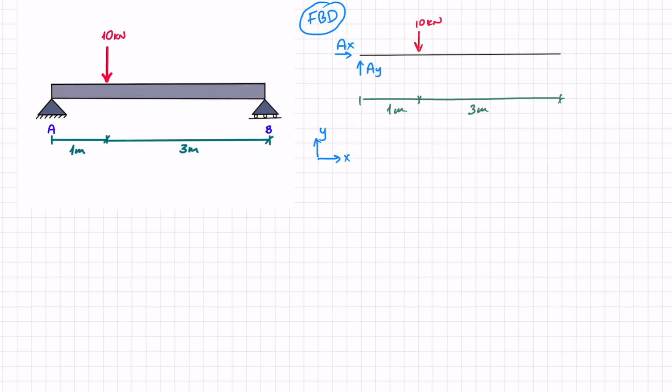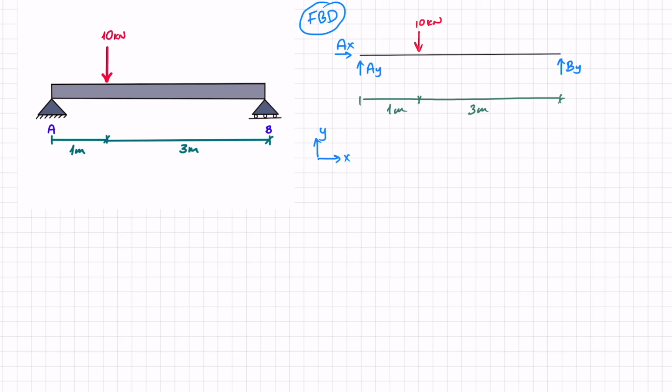At point B, I can see those little wheels. I know that this is a roller or sliding support. And that means that at point B, there is only going to be one reaction. That reaction is going to be perpendicular to the ground, so it's going to go in this direction, BY. Because what this reaction means, it's a bit like a skateboard. I can move in the direction of that yellow arrow, right? I can skate, but I won't sink into the ground.